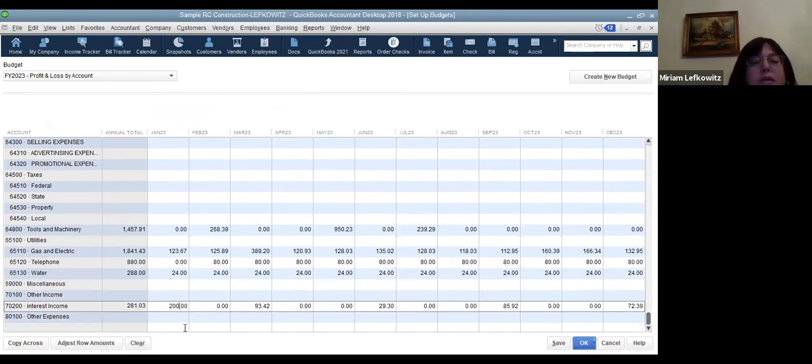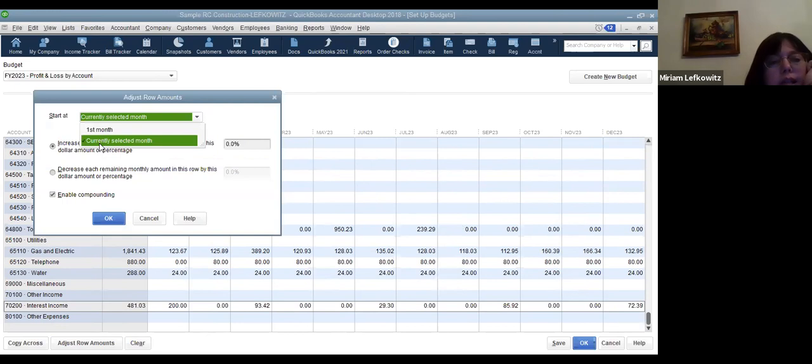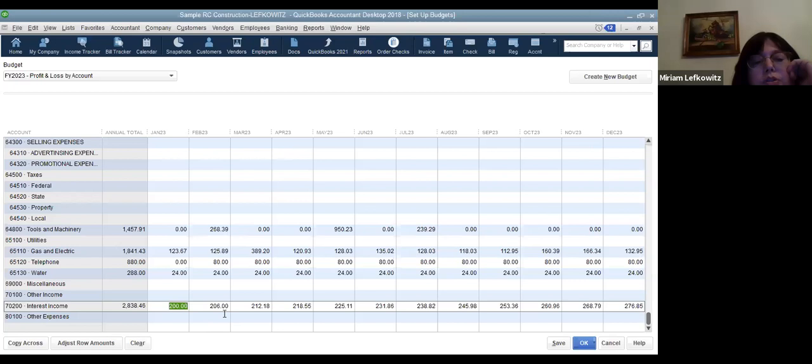Of course, we want it to be compounded. So currently selected month. This time I do it by 3%. Enable compounding, and we say okay. So it's 200, 206, 212. Yes, it's definitely compounding. And then you have 28, 38, 46 in interest income.